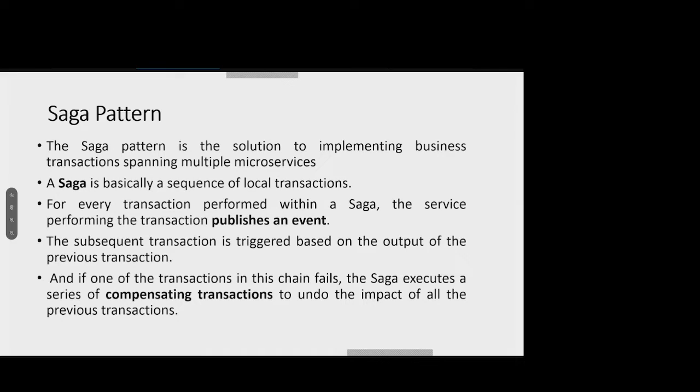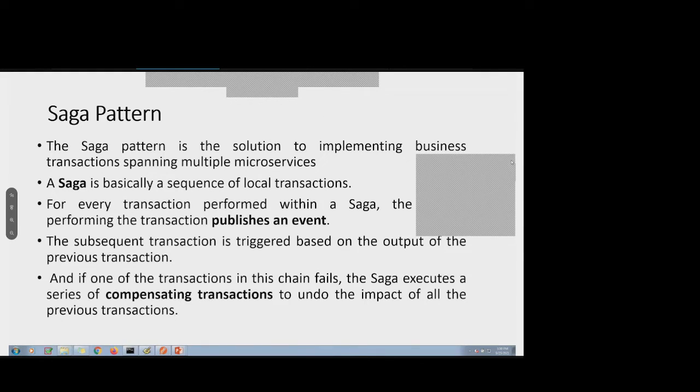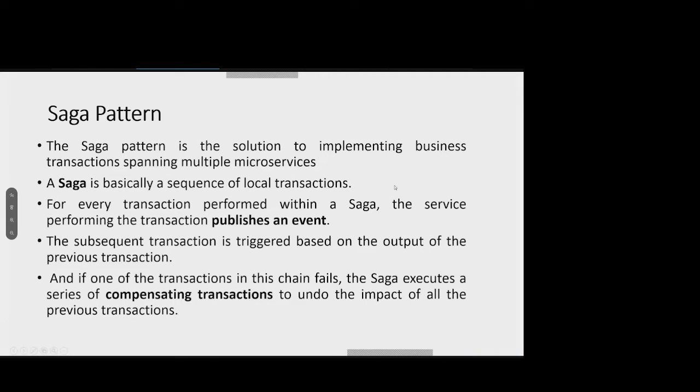And exactly how will it do it? Every service, as and when it does something in the context of the transaction, so step 1, step 2, and so on, performed by service 1, service 2, and subsequently as many services as are required, will do their job, but they will also inject something into the system. Whatever progress they are making, accordingly those messages or events will be generated, and they will be picked up by the next set of services which are likely to be part of the transaction, right? So this is like a chain of events, and accordingly every service will try to react to that. That's how your long-standing transaction will be handled by n number of services.